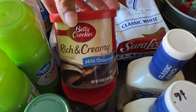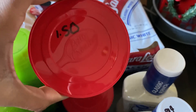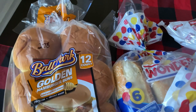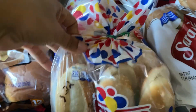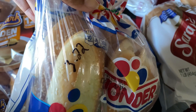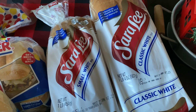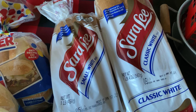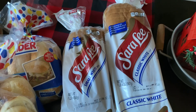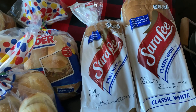I also picked up two jars of Betty Crocker frosting at $1.50 each — a replacement going back into the prepping pantry. For bread, I got a 12-count pack of Ballpark hamburger buns for $2.78, Wonder Bread six-count packs at $3.22 each, and two loaves of Sara Lee bread. They were out of stock on one size, so they substituted a smaller pack.